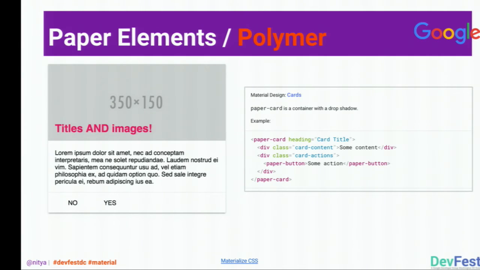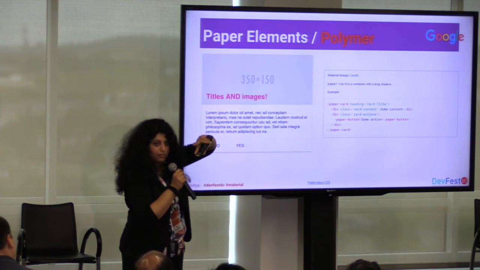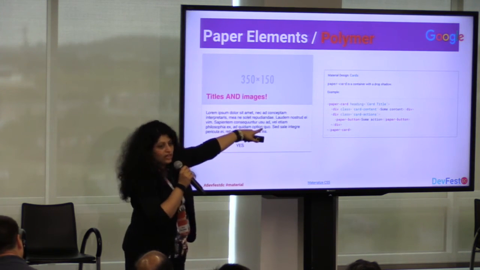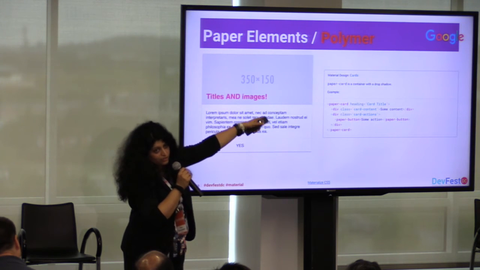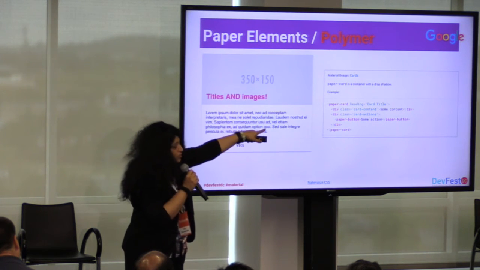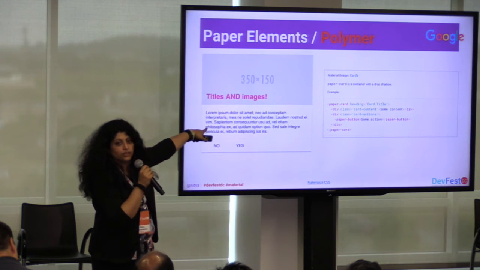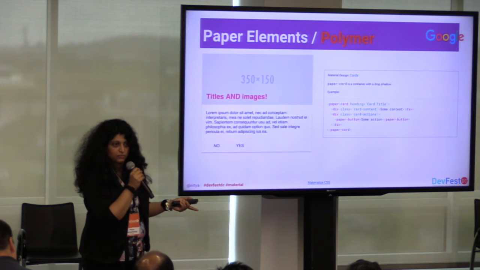They have lots of catalogs of elements. Paper is their catalog of material design elements. So if you look at this, can you see something which says paper card? Effectively, that is a web component for creating a card element. You could use that directly in your HTML. You can use Bower to install the dependencies for this, and using that creates this for you with very little additional code.